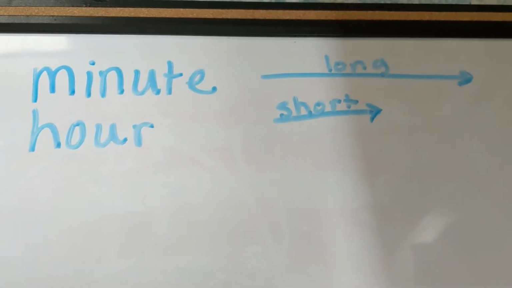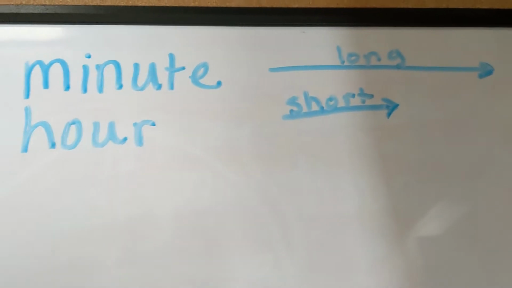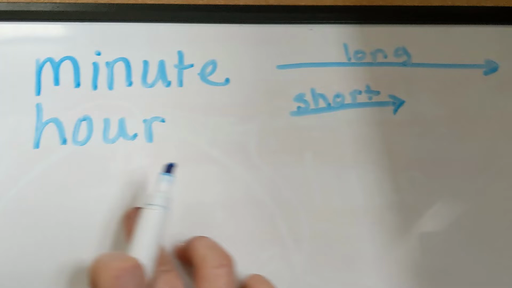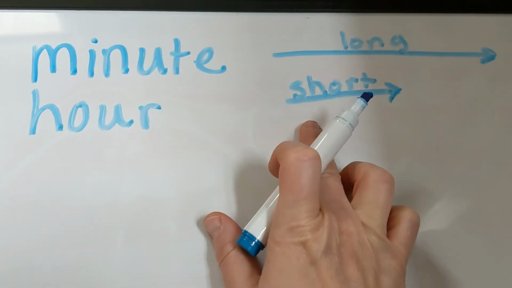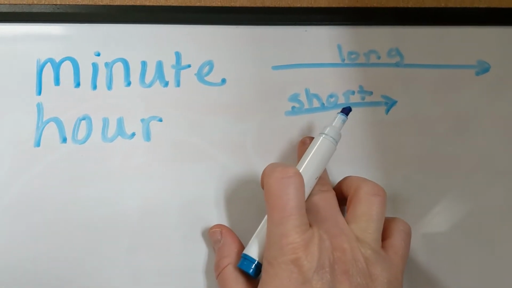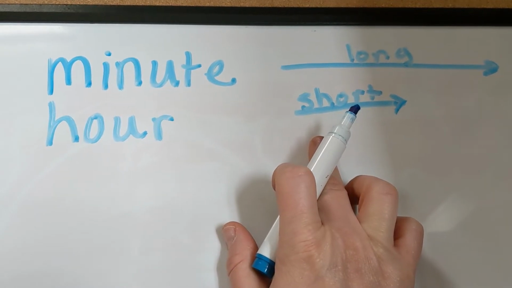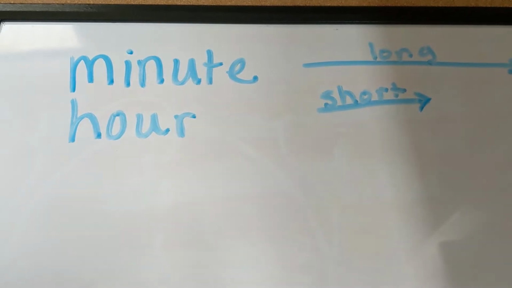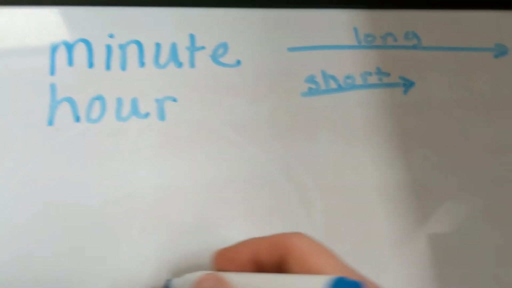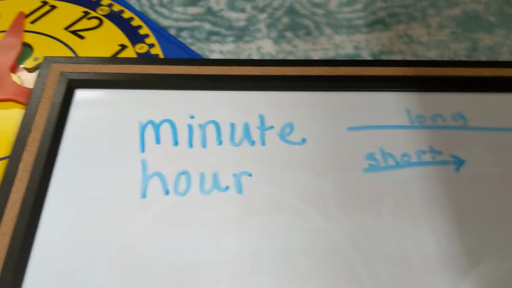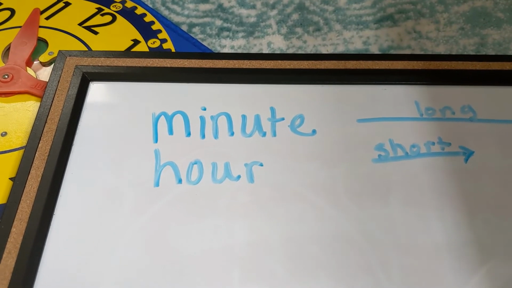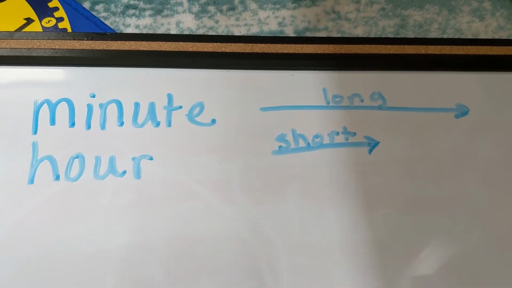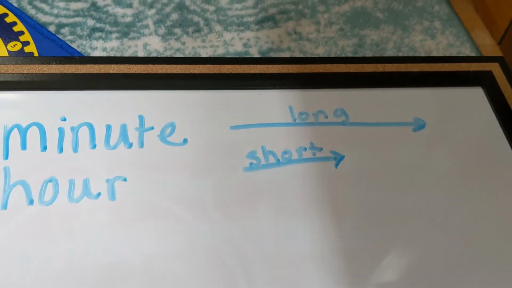So this is really important because right from the start, if you get these 2 things confused, you're going to have a really hard time telling time. So the hour hand is a shorter word, and that helps me remember that's a shorter hand. The minute hand is longer, and so is the word minute. So when it travels around the clock, the hour hand is going to go very slowly, and the minute hand goes very quickly. So when we tell time and I see that long minute hand, it's going to help me know how many minutes it is past the hour and how many minutes until the next hour.